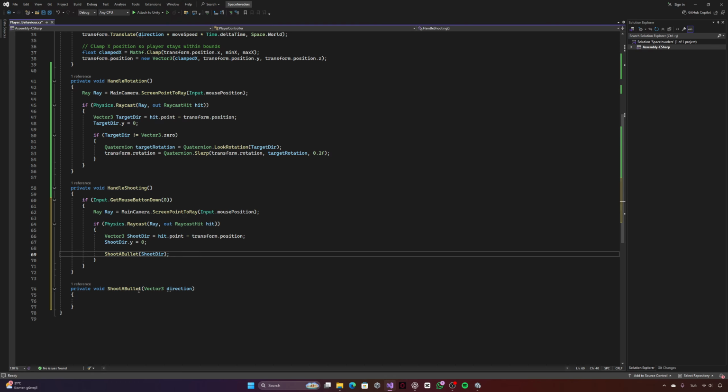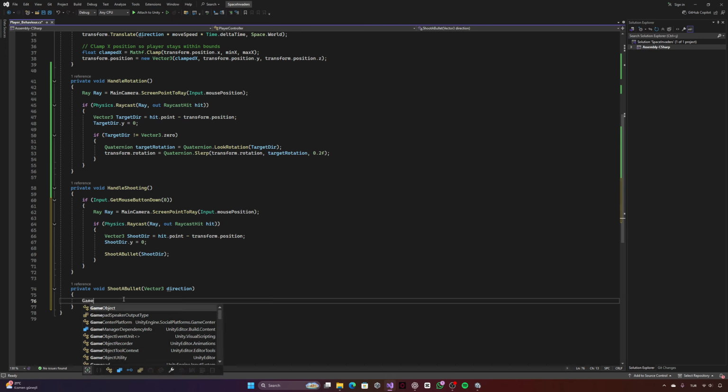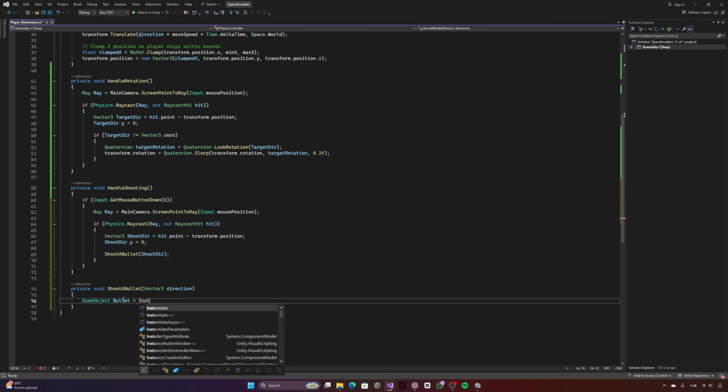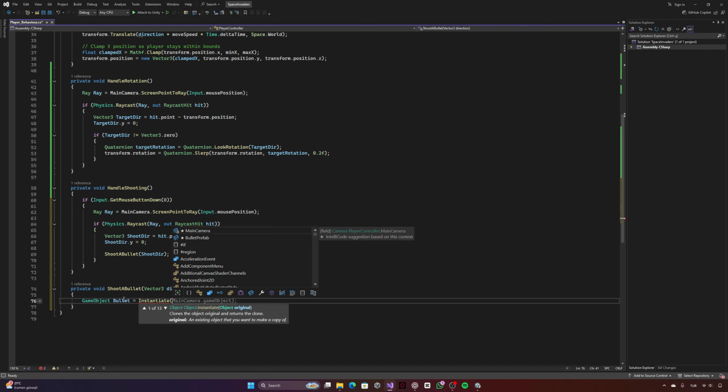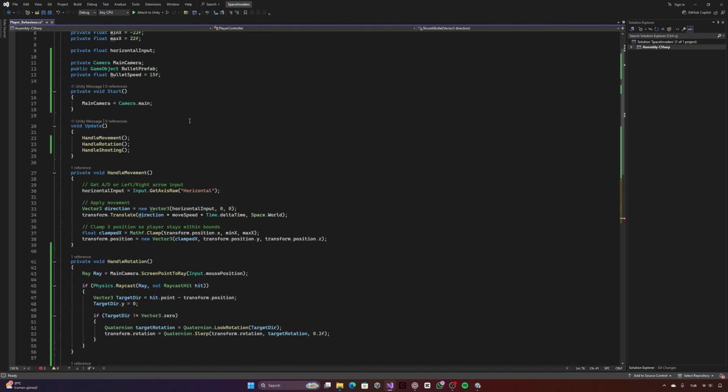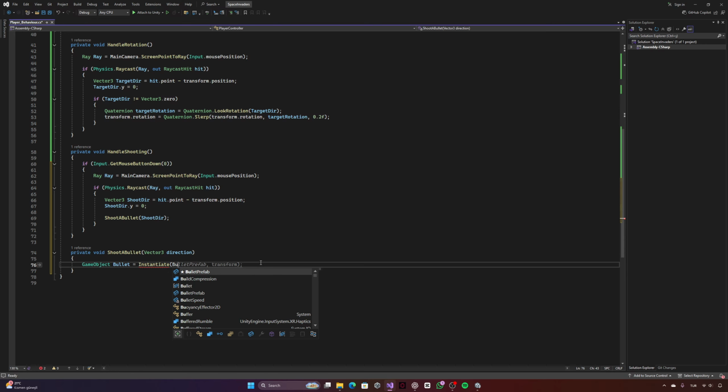Now that our ShootBullet method has a direction, all we need to do is make it shoot a bullet. Writing GameObject bullet equals Instantiate. We're gonna give it our bullet game object, which is called bulletPrefab, our variable.